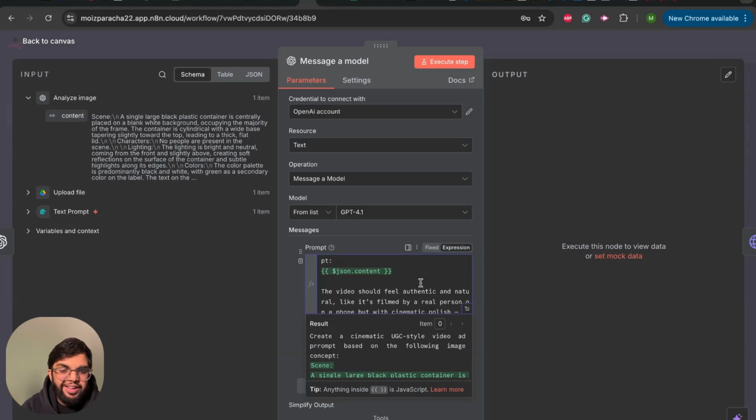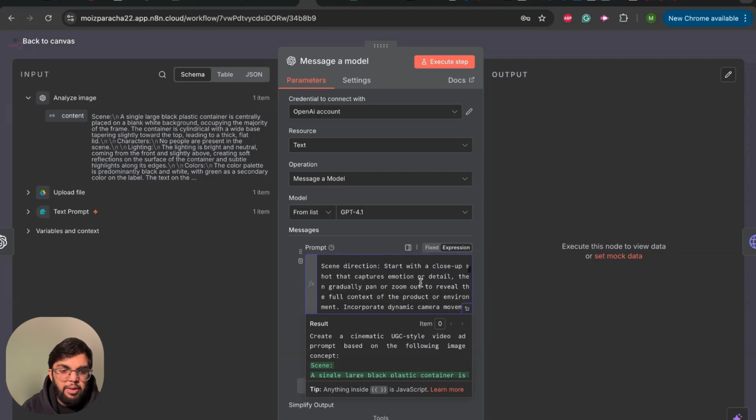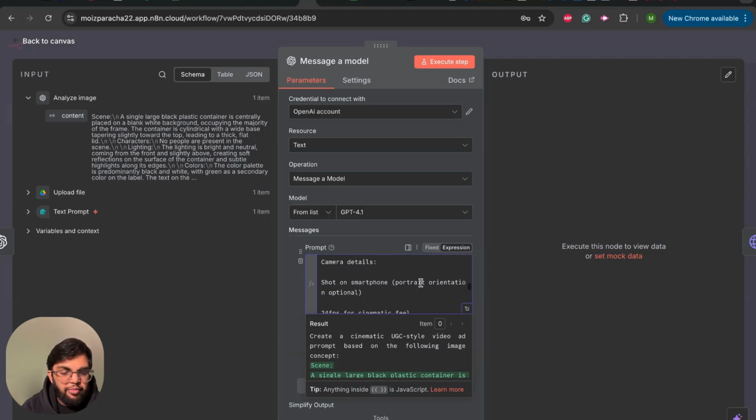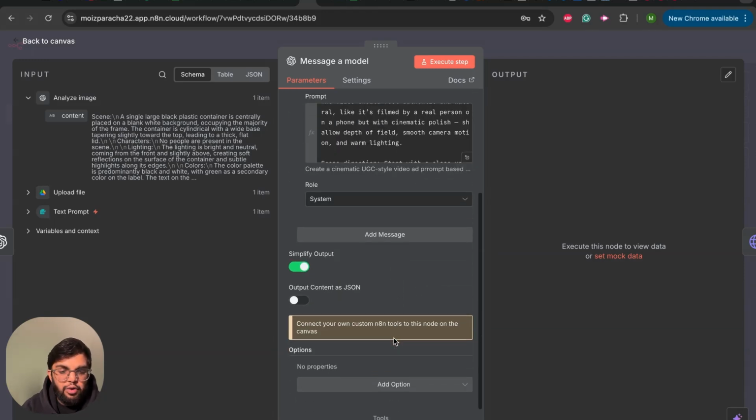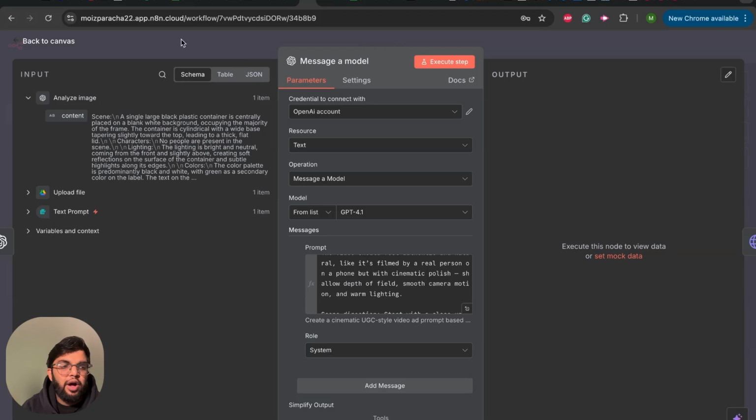We don't want to specify exactly it being a protein powder because we want to apply this step to any image that comes through. So make it quite generic. But at the same time, the prompt should be pretty specific in terms of lighting, scene direction, tone, style, camera details, and you can change this up however you like. But this one helps with consistency across many different images that you want to end up generating too. So that will give us a really good prompt for us to put into our video model that we want to talk through a bit later on.